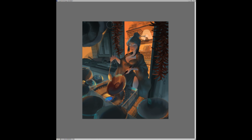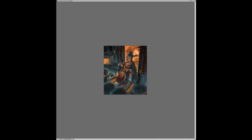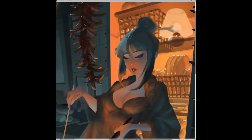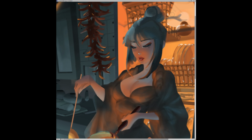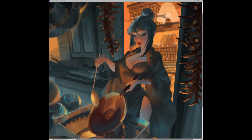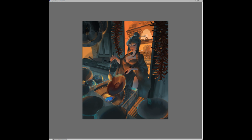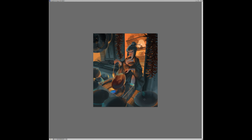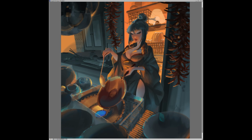Red, blue and yellow are a classic triad. A classic triad is a combination of three colors that are equally spaced on the color wheel. This scheme has high contrast, but at the same time looks very balanced. The principle is that one color takes up much more space in the painting, but it's more neutral, and the other two act as accents and occupy a significantly smaller area. And of course, accent colors are much more saturated.